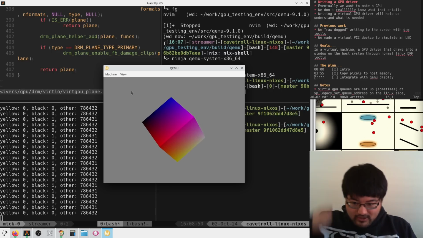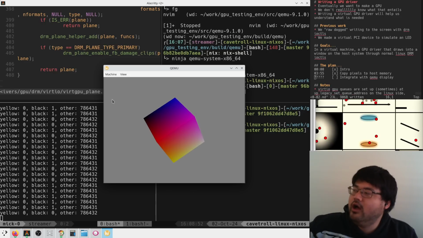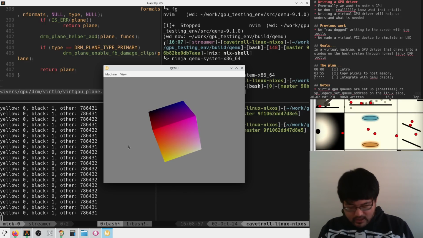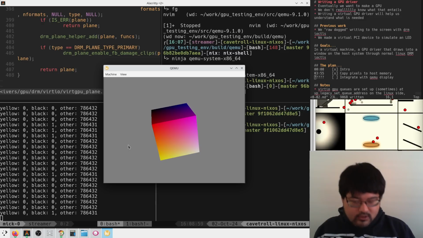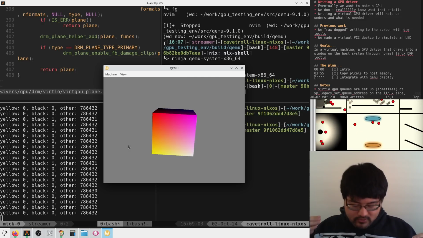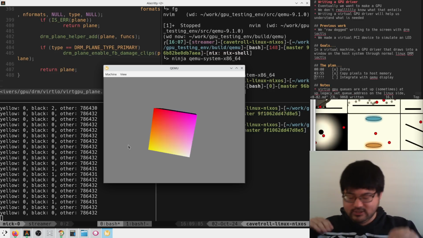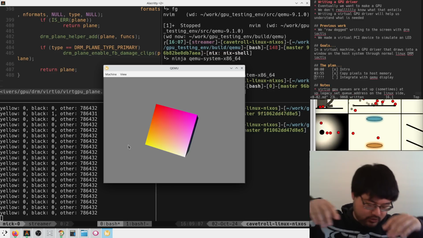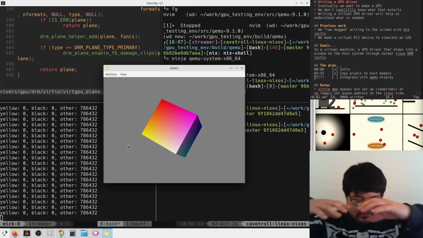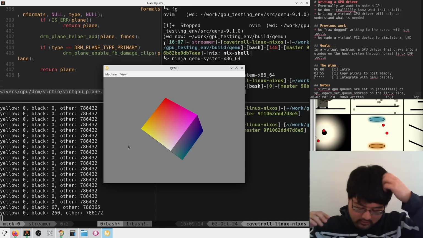So what have we done here? We wrote an application that raw dogs Linux graphics. It allocates a buffer to write some pixels into. It writes some pixels into those buffers and attaches them to a frame buffer. The frame buffer gets attached to a plane. The plane gets attached to a monitor controller. The monitor controller gets connected to a connector. All of that goes through the typical KMS, kernel mode setting, subsystem of the kernel API.